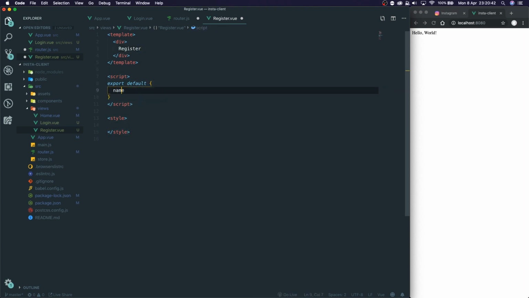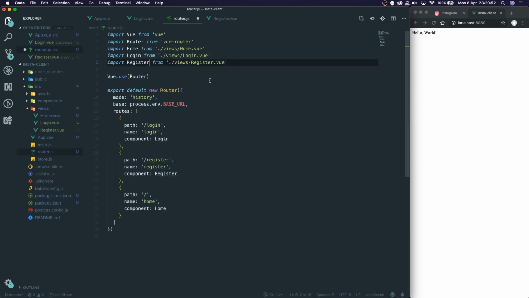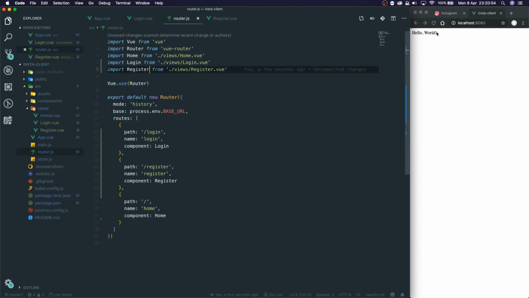We'll give it a name because it makes it, I don't know, I generally don't know what the use of making a name is. Probably it's something to do with routing and actually calling the name, but we'll find out. So hit save, and now let's see if the register route works. There we go, register works, login should work, and also should the home page. Although the home page shouldn't work, it should redirect us away from this.